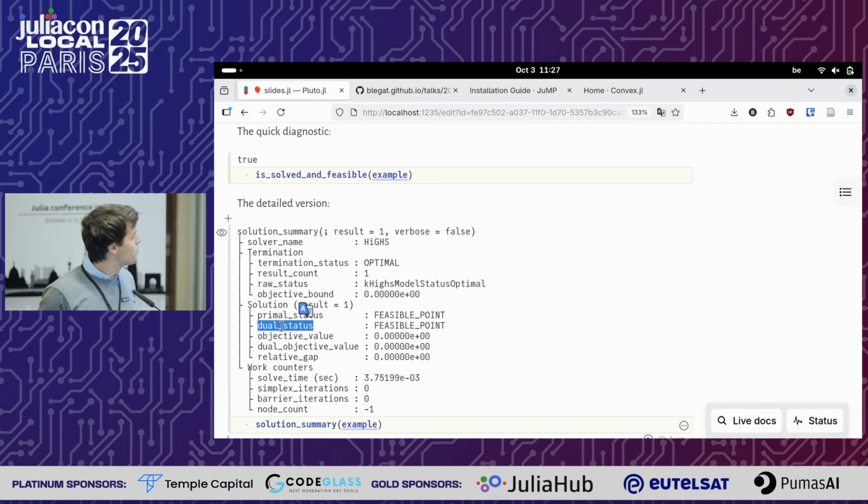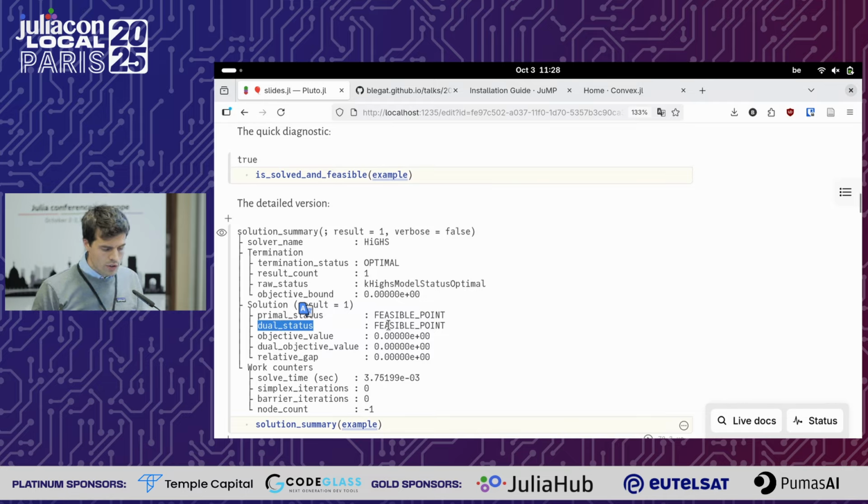And a very important case that used to be confusing for older versions of JuMP is when a problem is unbounded. Because when a problem is unbounded, you actually don't get a proof of unboundedness. What you get is a primal solution that is a proof that the dual is infeasible. But the fact that the dual is infeasible doesn't mean that you're unbounded. It just means that there is a ray that you can follow to increase the objective function infinitely, but you still need to have at least one feasible solution as well. If you have one feasible solution and a ray, then you can have a solution as large as you want.